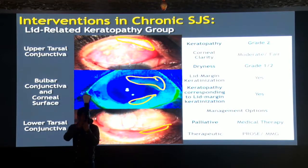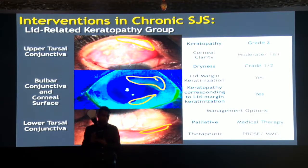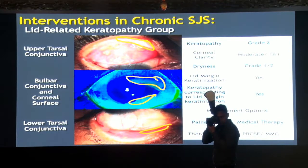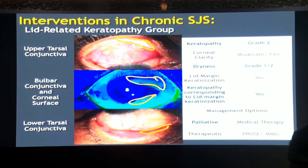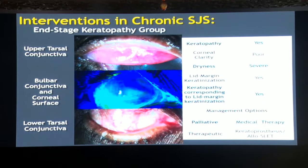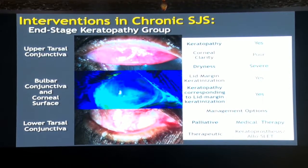Okay? It may be not so discrete like this, but typically you see the fluorescent staining concentrated in the superior half and inferior half of the cornea. They may still have diffuse staining in the center, but these are the patients that would typically benefit from MMG. And then you have end stage. This is where there's no point in doing an MMG. Very rarely will you have a case like this where the cornea is damaged or there's LSCD, but the eye is also wet, where you're planning to do an alloslet, etc., where you might want to do an MMG before you do that, but very, very rare scenarios.